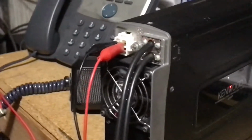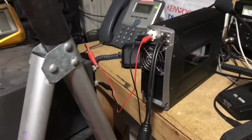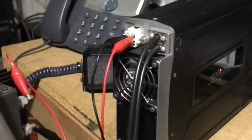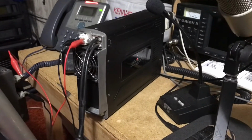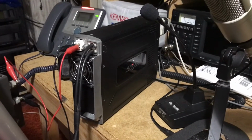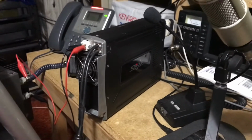I just ordered one. As you can see, as a test, we brought in the 20 amp Astron, and I have a pair of alligator clips. I have an antenna hooked up to it, real temporary. Opened up the radio, pulled off the metal RF shielding cover that covers the actual voice module, the voice guide unit.